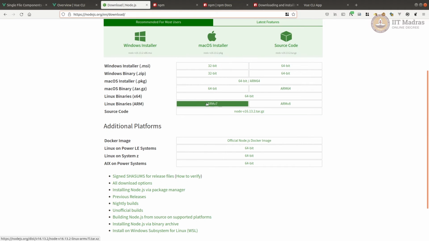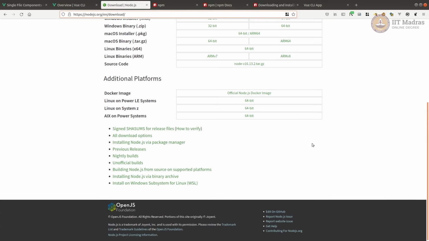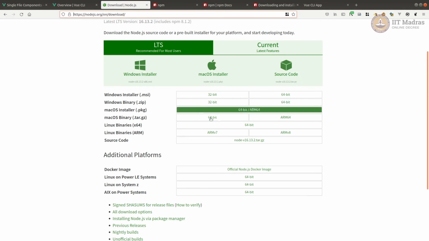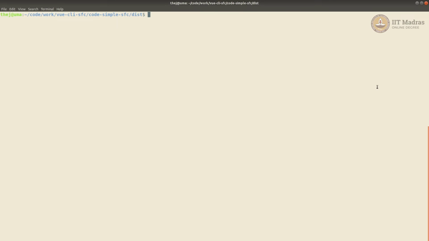For example, if you are running Linux, you can just install it by using the binaries, or if you're using Ubuntu, you can use the package manager to install. Same with Microsoft, you can download an MSI and start using it. Once you install Node.js, I'm not going to install it here.